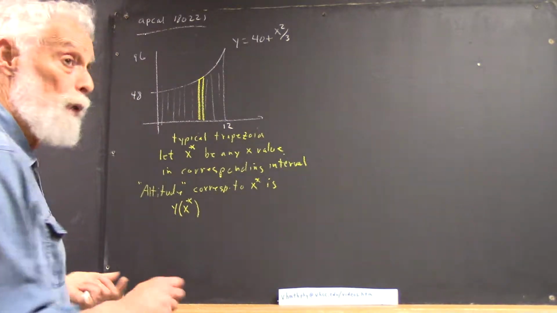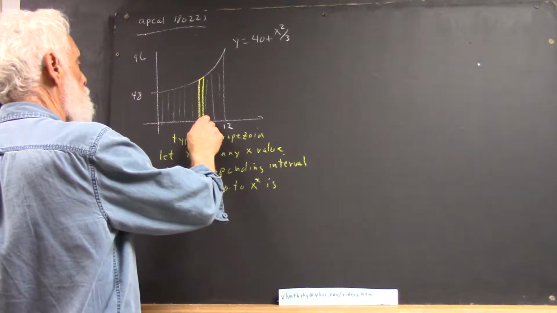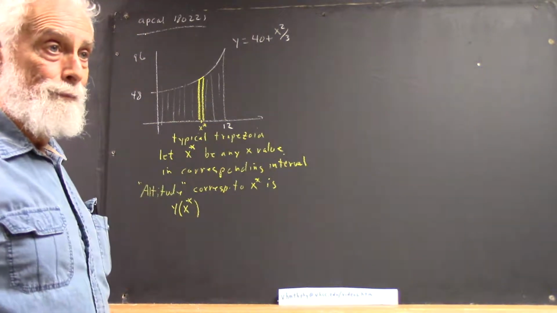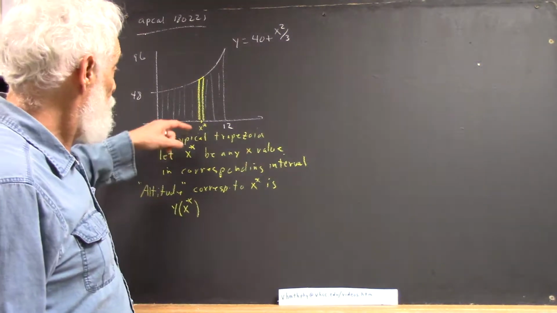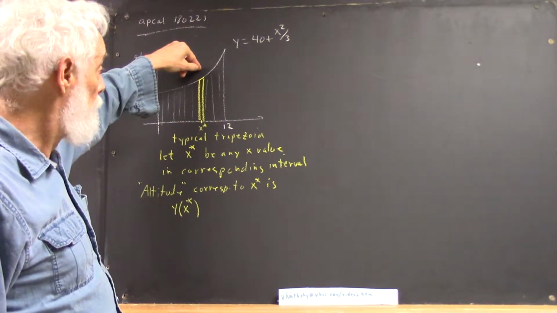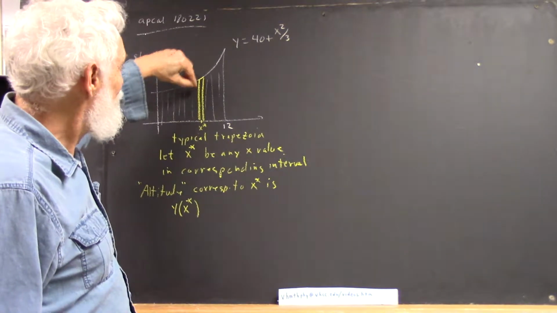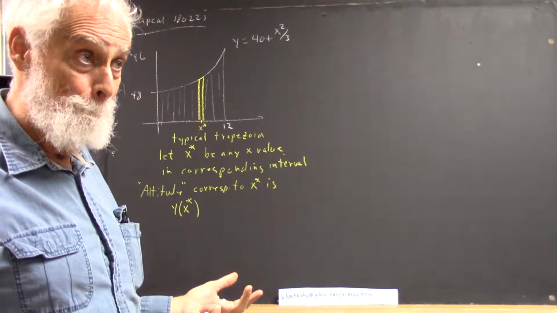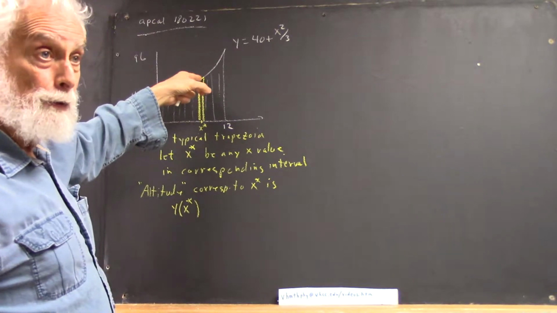Well, that means x star is where? Well, somewhere between here and here, right? So, okay, here's x star. Now, that might be right in the middle, okay? But it might be to the left or right. It might correspond to an altitude, from here up to here, that is equal to the average altitude. But it's not going to make much difference because the graph altitude on the left and on the right don't differ by very much, right? So whatever x star is, it's going to give us a pretty good estimate of our average altitude, isn't it?